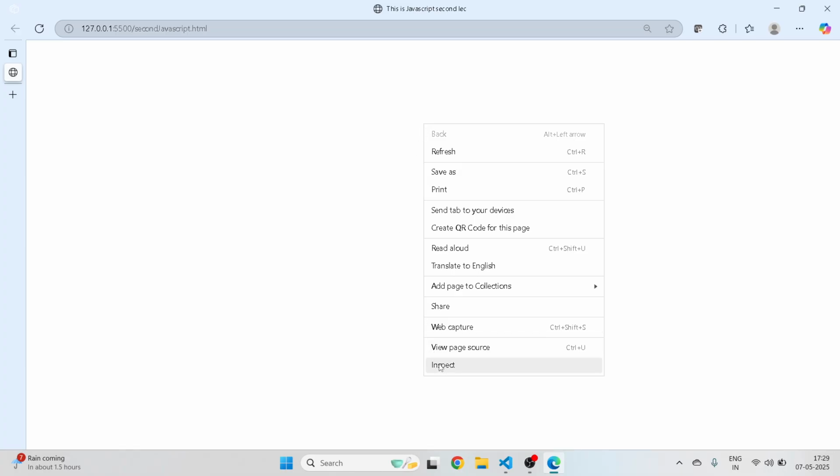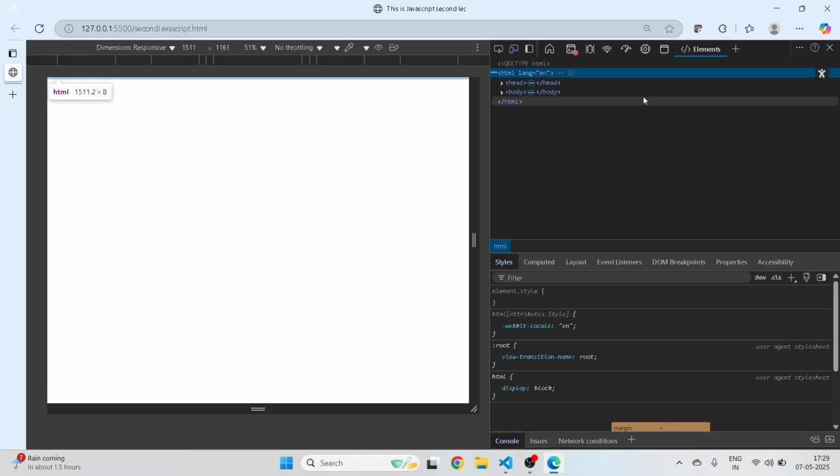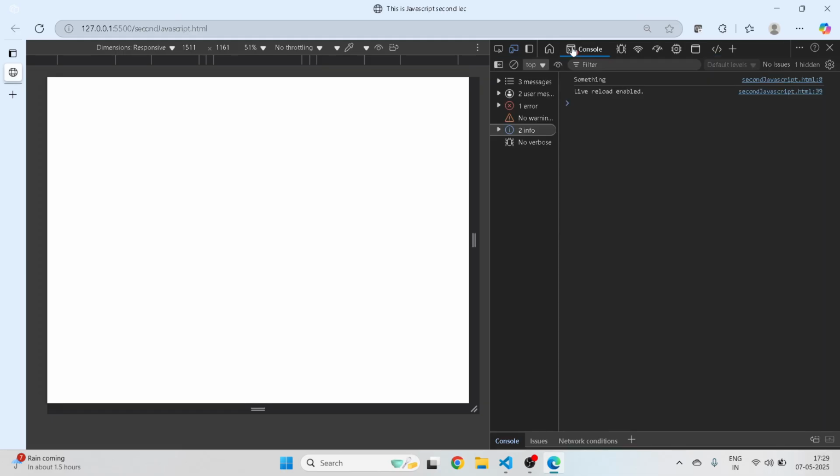So for seeing the output, you can right click on this page, go to the inspect option, and here is one option, the console option. Click on this option, and here you can see the output of our console.log. It's very simple.